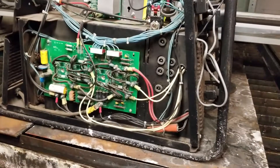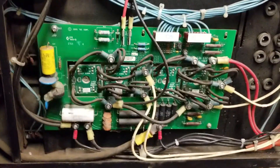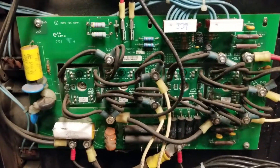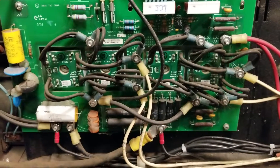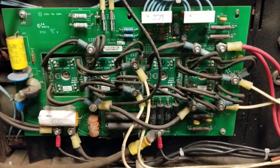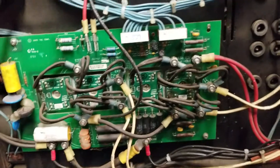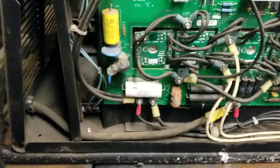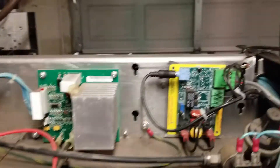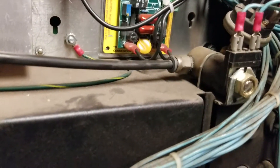The next thing is to start probing. I need to get out a wiring schematic and figure out which of these are the transformers, then probe them to see if they have the appropriate voltage and that none of them have been grounded out somehow to the work clamp, which comes in right here. Everything is powered down right now, so I need to do a little more research before I start probing.